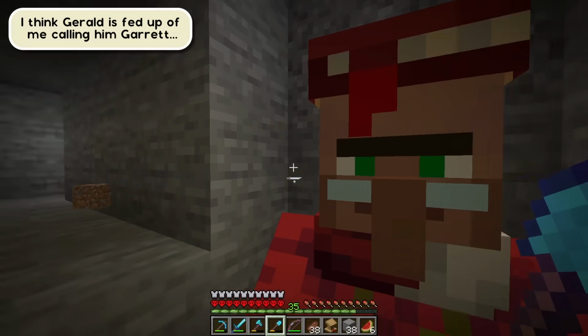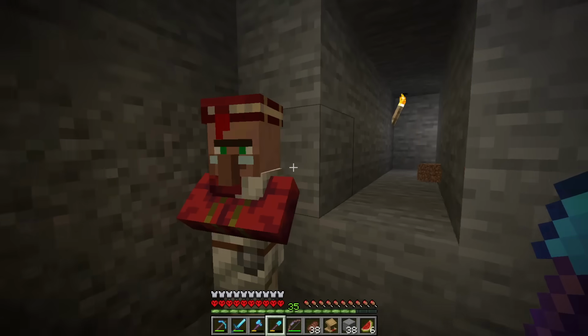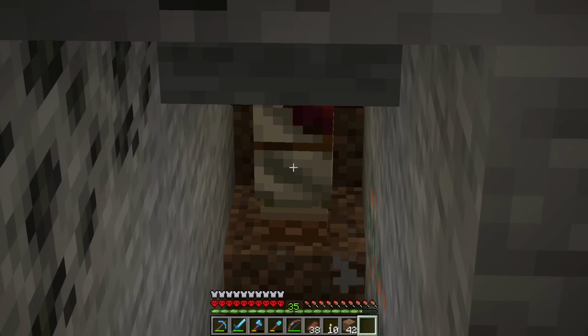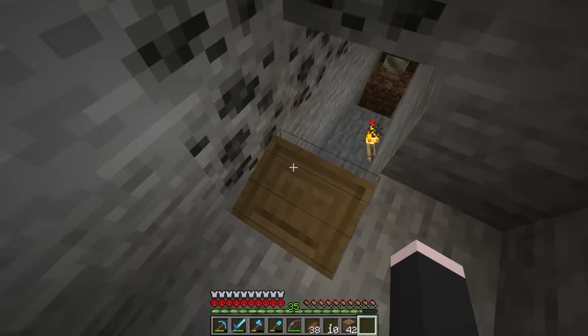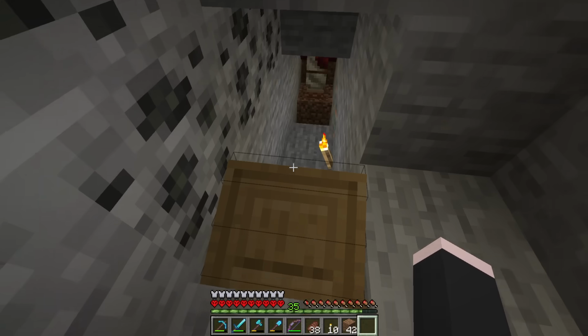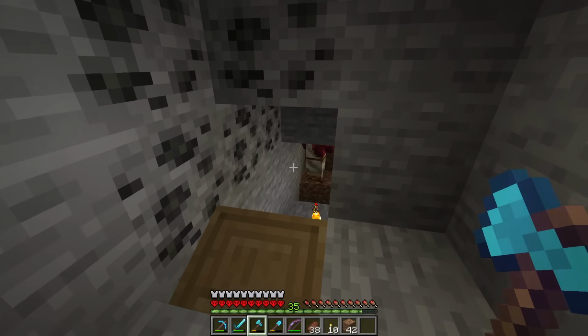Okay, Garrett, you can go up. He does not want to go up. Come on, Garrett. Well, we're just gonna wait now. For some reason, Garrett is being very annoying. He simply does not want to get up. I have no clue why. He doesn't even really care about his profession blocks, so I'm not sure what to do. I think I'm just gonna wait, and maybe he'll make up his mind at some point.